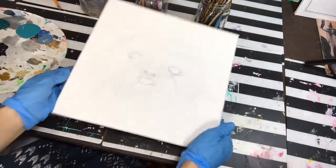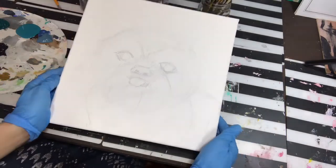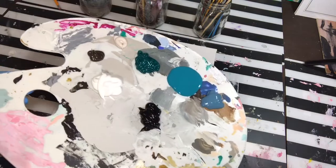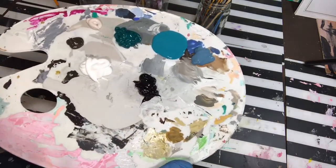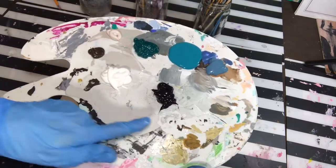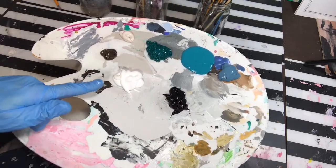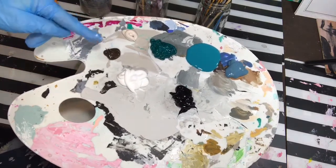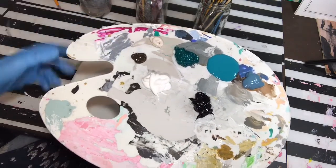All right, you guys, I have sketched out my dog right here, and I have already put all of my paint on my palette. So she wants to have like a dark teal type background, and then the black and white, of course, for the dog's fur, but then there's going to be some brown and different undertones as well. So that's what this is for.